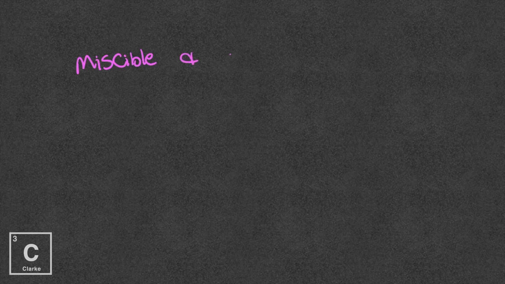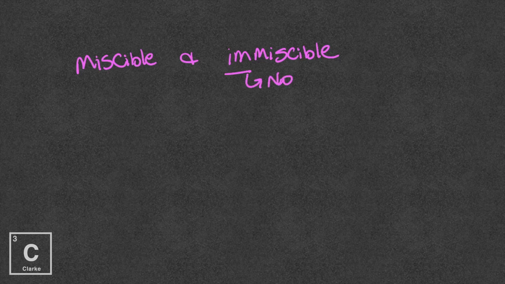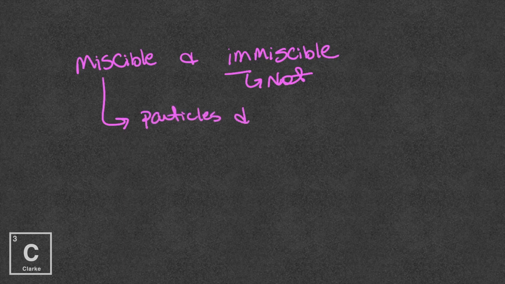Let's talk about some vocabulary words we can use to describe solutions. The first vocabulary word is miscible. Let's talk about both miscible and immiscible at the same time. These words sound like mixable and immixable. We know the prefix im means not — the opposite. A miscible solution is where all of the solute is going to dissolve, all the particles are going to evenly disperse throughout the entire solution, and give us that homogeneous mixture. The particles dissolve, they evenly disperse, and since they evenly disperse, this is a homogeneous mixture.